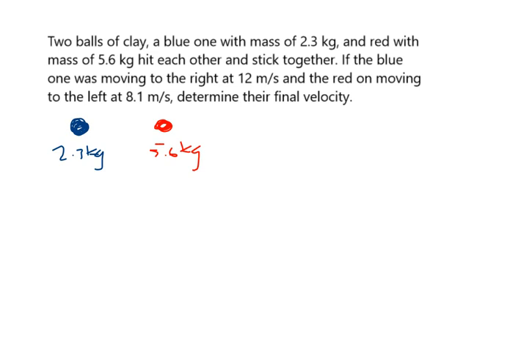But there's more to it than just mass. There's also speed. Blue is moving to the right at 12 meters per second. Red is moving to the left at 8.1. Don't use your calculators, but which one has more momentum? One is heavier, but it's moving slower. One is lighter, but it's moving faster. Do you see how we have to account for both of them this time? Okay. So let's calculate their momentums.